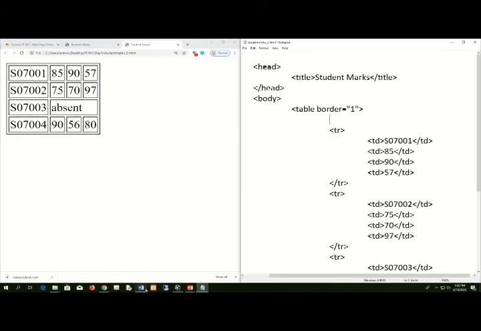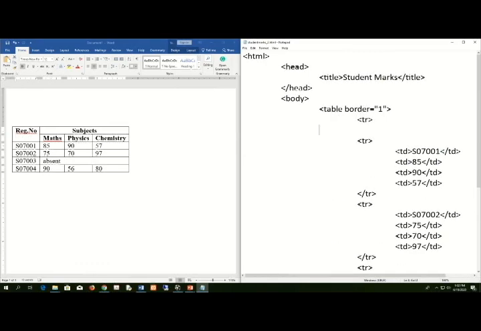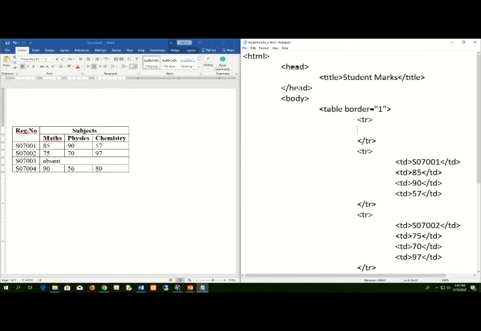Here this is the header row that I want. So here I create the first row. In the header row we must have two rows. In the first row, first cell, that is row number one, column one, that is the first cell, it is spanned into two rows.